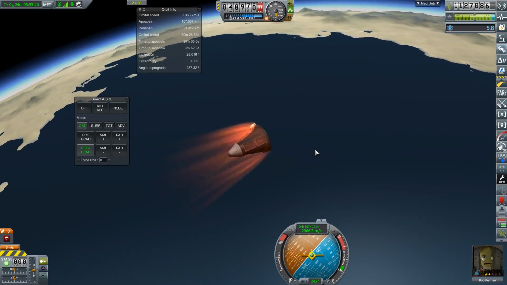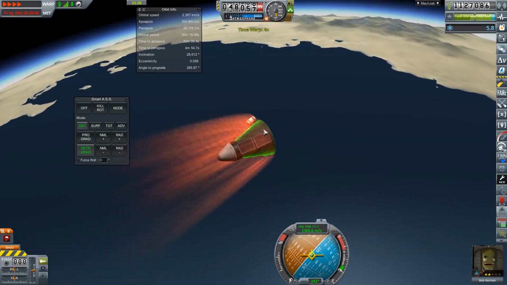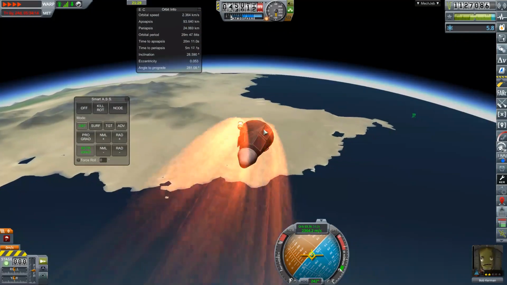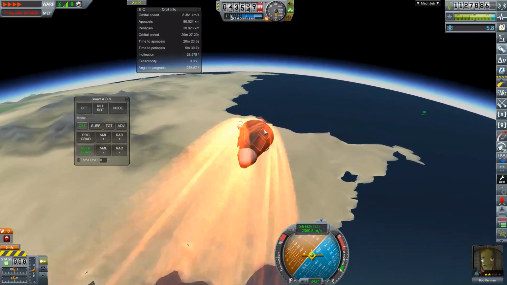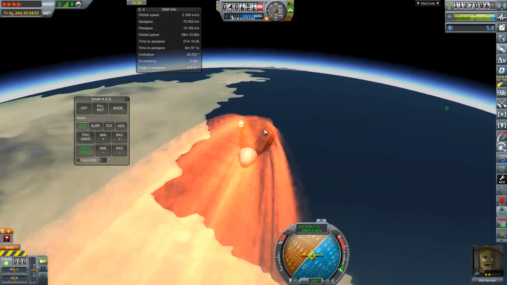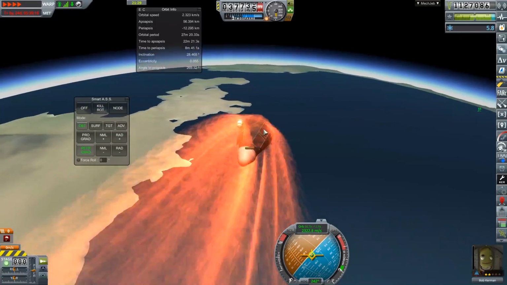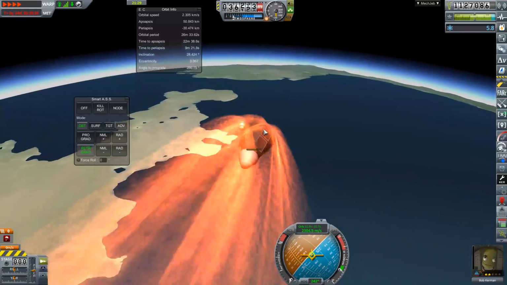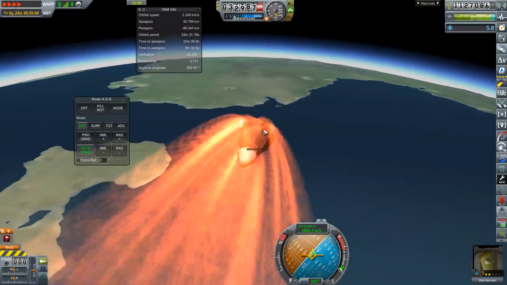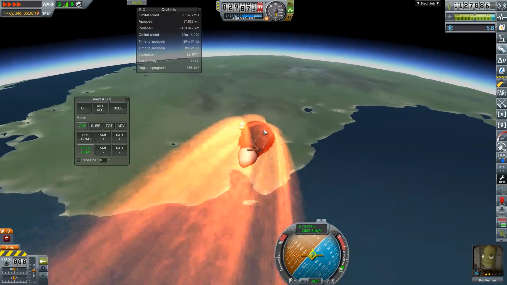Okay, here we go. Hitting that atmosphere. Slowing down. Coming across the desert. Ooh, picking up a little bit of heat. Nothing too crazy. I imagine it's one of the solar panels.